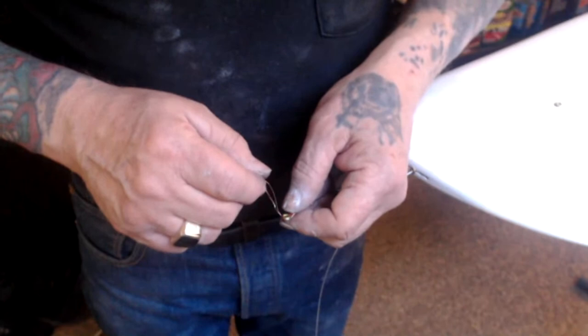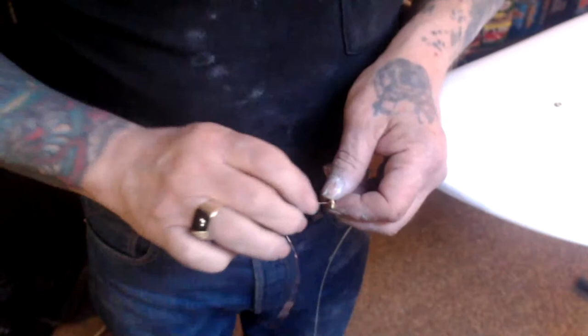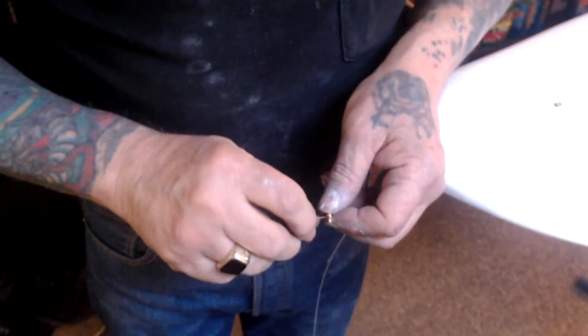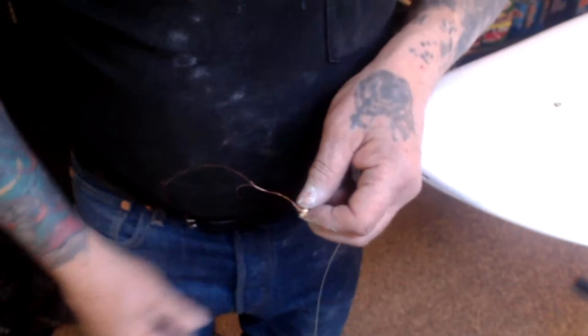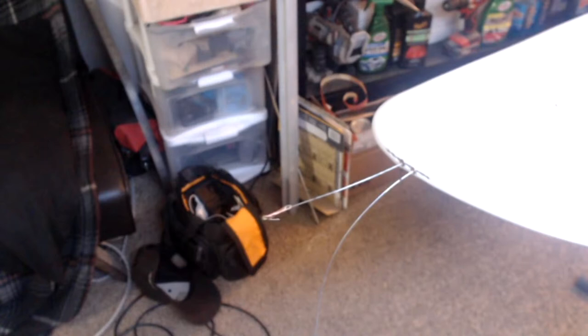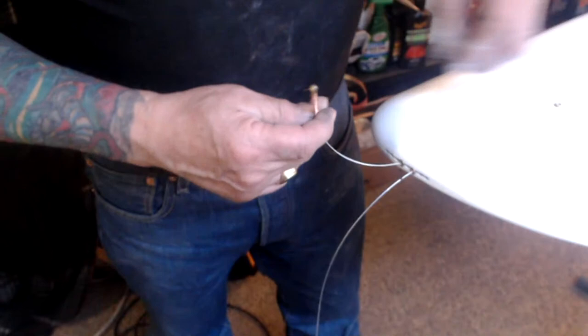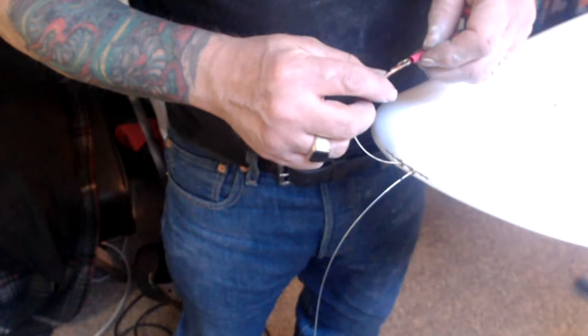So you take the tail and you twist them together. Twist it back on itself, cut it off. You don't need all that. Not that it weighs anything, it's just in the way. Okay, what line is this one? This line is the down line. So it gets red. Take the red, put it on here.